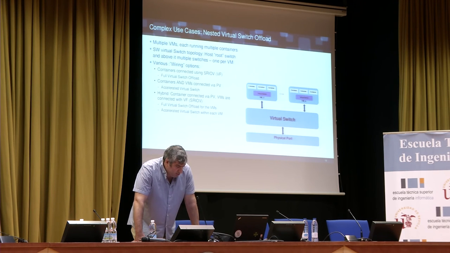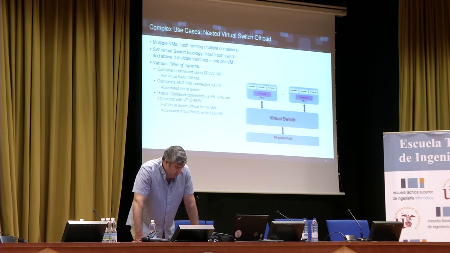So we have three options for how to take it into the hardware. We can go directly with SRIOV, like a virtual function to each container. I think this is the most hardware effective way. Then we will have two embedded switches in the hardware, where one is managed by the hypervisor and the second one is managed by the VM. And this can be done in the hardware.